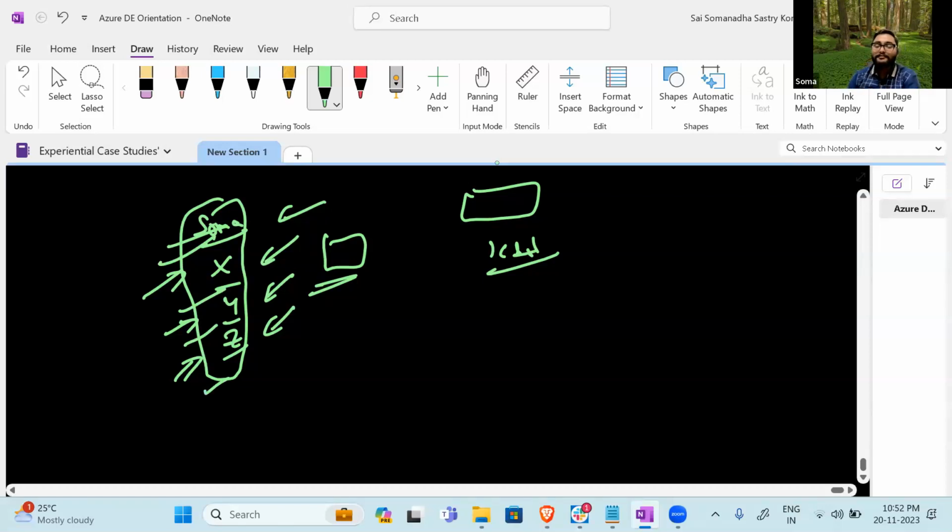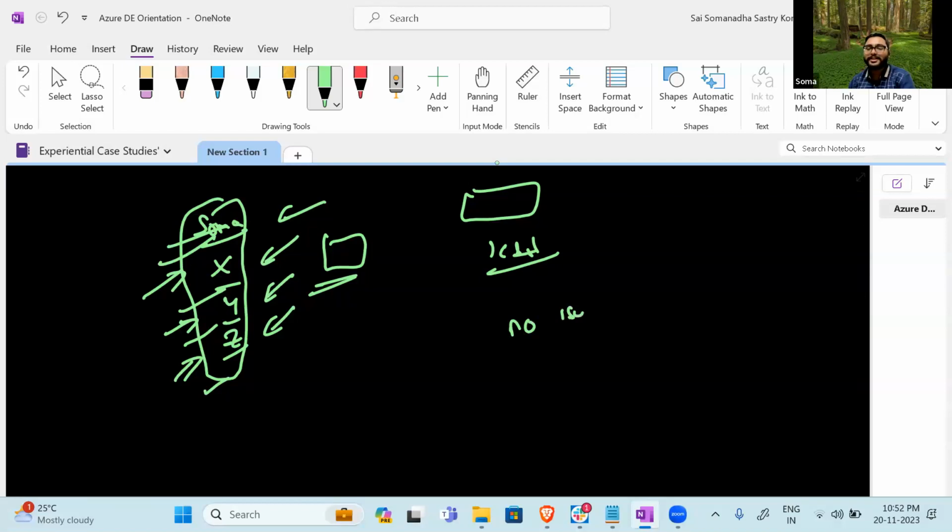Contrary to this, when you use no isolation shared, as the name itself suggests, there is no isolation between what Soma is running and what X is running. If Soma runs into an issue, it will also stop all the executions from X, Y, and Z. In other words, what one person in the team does affects the performance of compute for the rest of the team. And that's exactly what we call no isolation. There is no separation at all when the resources are shared. That is the difference between shared and no isolation shared.